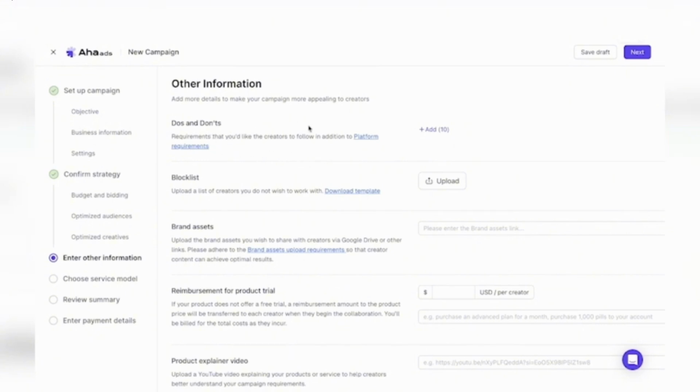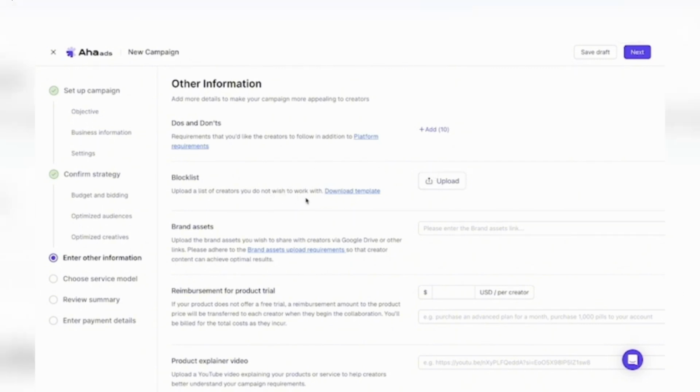And if there are some specific creators you really don't want to work with, especially maybe because of their values, or maybe you don't feel like your business really aligns with what they say, even if they are among the list of creators that were suggested for you, then you could upload a list of creators you really don't want to work with, and there's a template you could follow. And if you have specific brand assets, like specific colors or logos you want to have in your video, then you could also go into the dashboard.